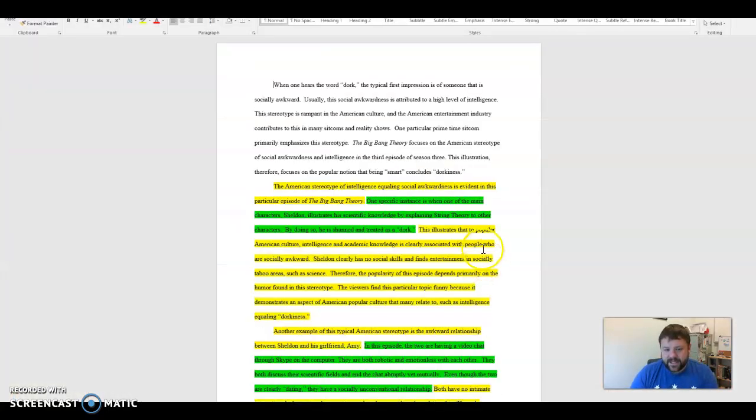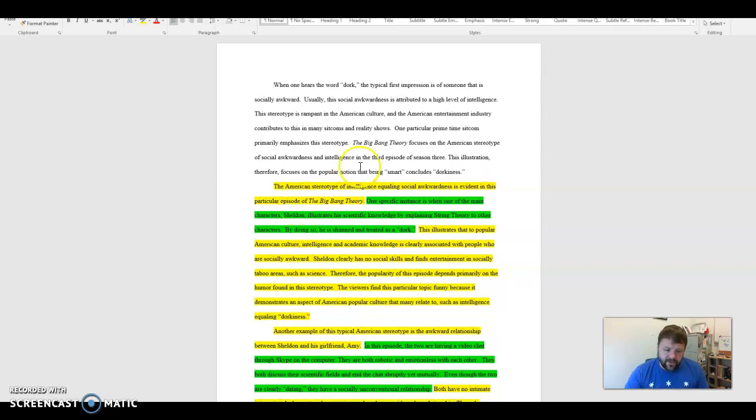The C method is a structure of an argument in the body. When you're dealing with an argument type of paper, even though yours is a rhetorical analysis, it still falls into this. The body paragraphs follow a specific, really basic format. And even if they aren't perfect like this, they contain the C method artifacts in some way.